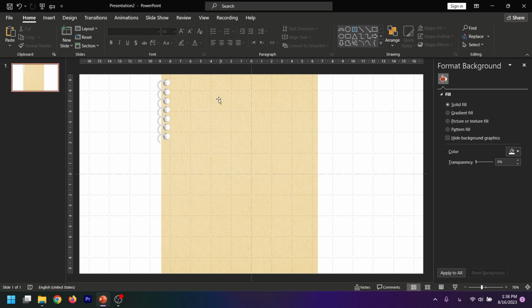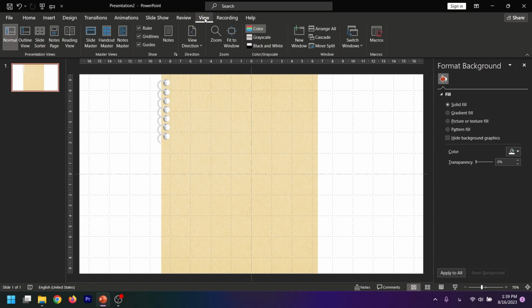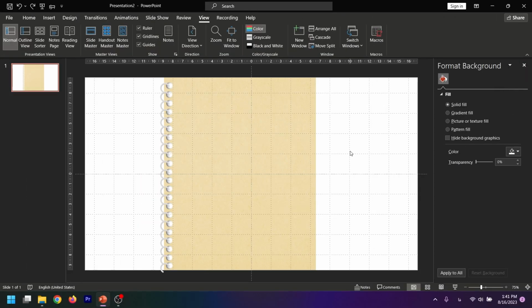To put them in one line, I used guidelines. If you want to turn on your guidelines, go to the View tab and turn on the ruler, guidelines and guides. It helps you to put these circles and spiral in order. As you see, I made this spiral for this notebook.